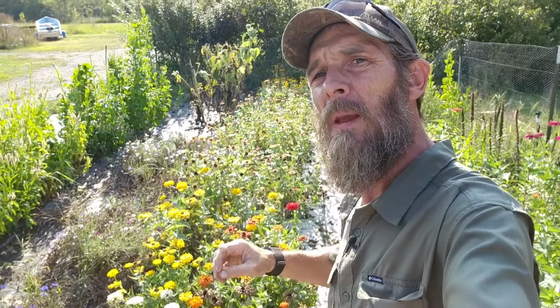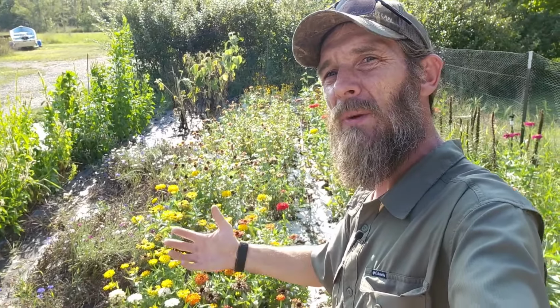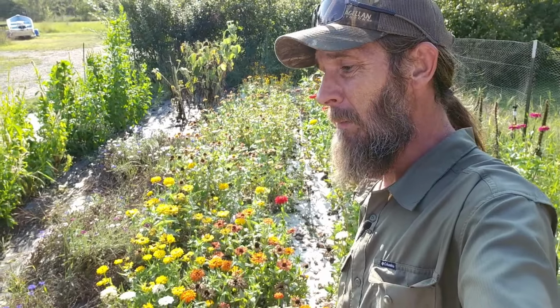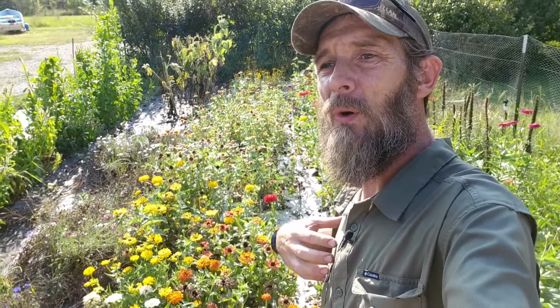So with our market, we're aiming for a very specific price point for our bouquets. We started at 7, moved to 6, now we're at 5. That seems to be the optimal number. That's just what people in our region will spend. I know people get a lot more for the bouquet that I'm going to show you that I'm going to build here later. Probably won't be cutting out of here because this is going to be cut out by the time I actually get to that. But that's what we have to do in our region.